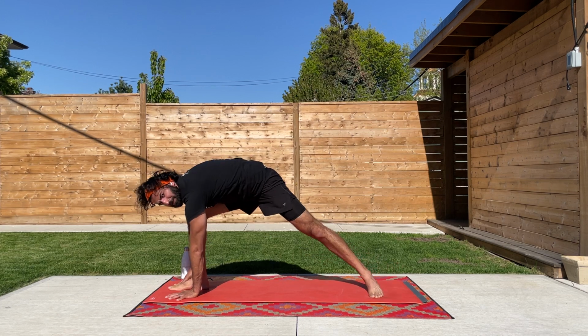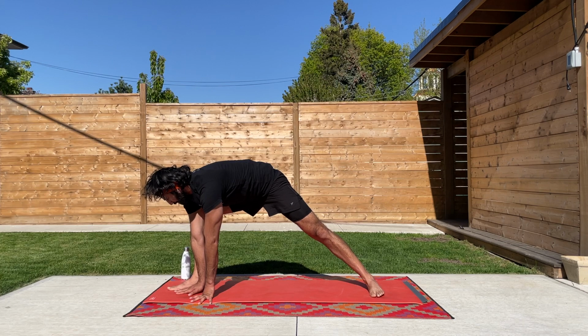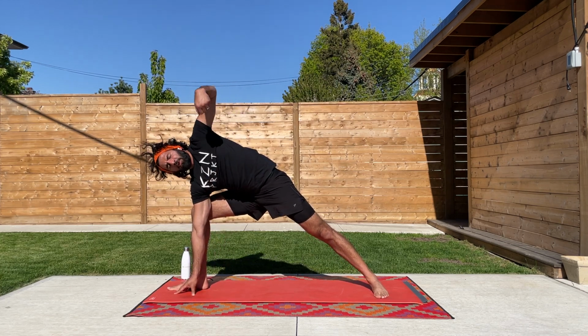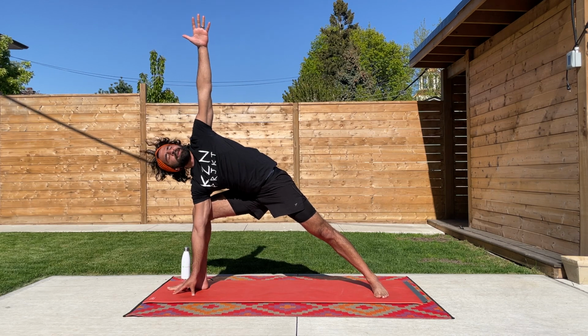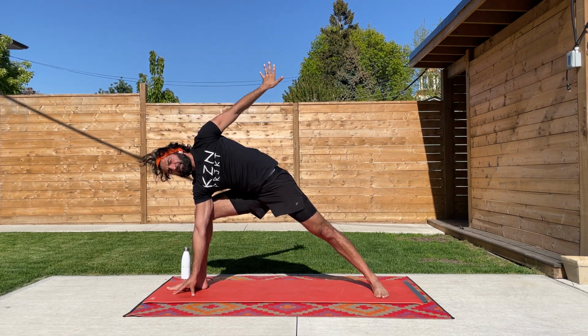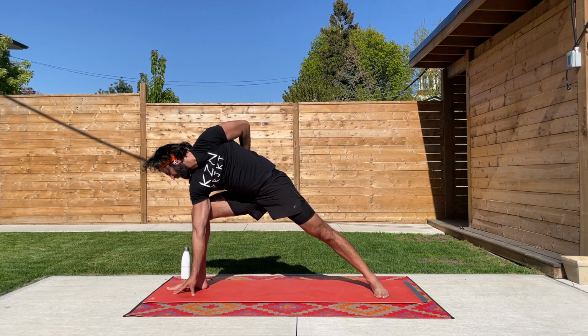From here, we're gonna ground into the back heel and then bring the right arm on the inside of your right leg. Coming into your side angle pose from here one more time. Leaning back into the head and shoulders. And from here, we're gonna choose a half bind for your left hand. Bring it around the back and try to bring it to the top of the right hip.